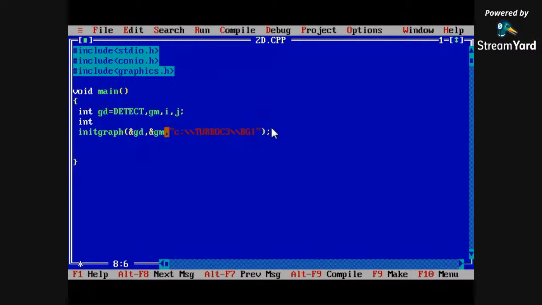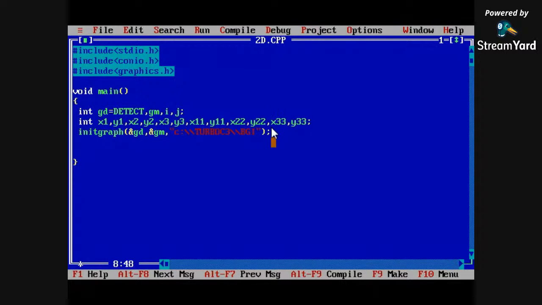So I will take integer x1, y1, x2, y2, x3, y3, and the new values. After transformation it will become x11, y11, x22, y22, x33, y33.